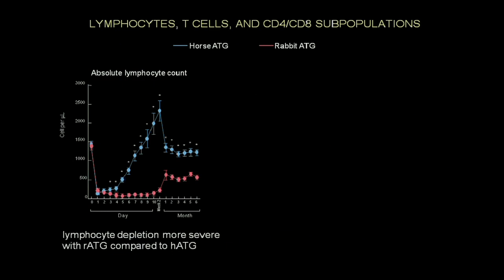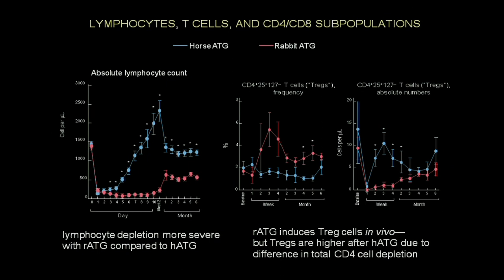They sound the same. And the most likely difference, even though the rabbit ATG is far more potent, as we expected, you see in pink the very dramatic reduction in total lymphocyte count with rabbit ATG compared to the more transient reduction with horse. Unfortunately, that reduction is directed at CD4 cells and especially at T regulatory cells. So T regulatory cells are simply gone in patients who get rabbit ATG for 6 months, whereas they recover quickly to actually better than previous numbers in patients who receive horse. Now, is that absolutely the cause? We don't know that, but that's the strongest association that we were able to observe with all lymphocyte subsets, multiple cytokines, and microarrays.